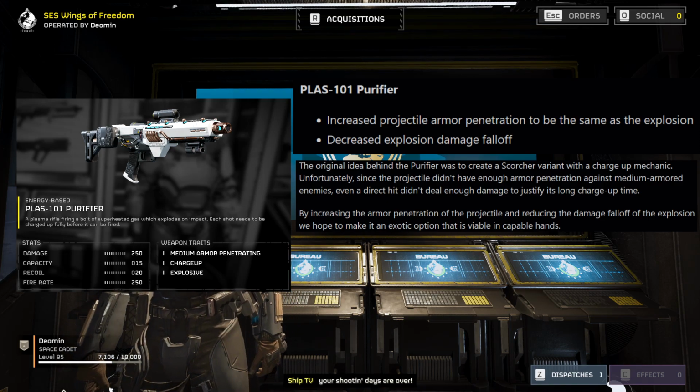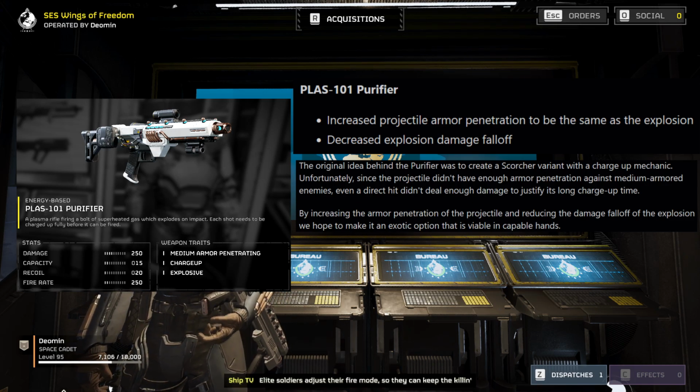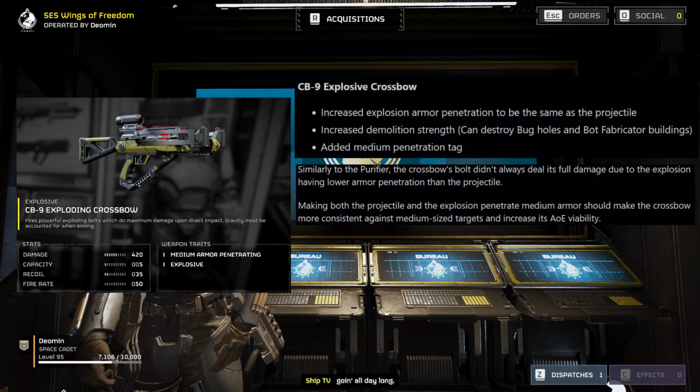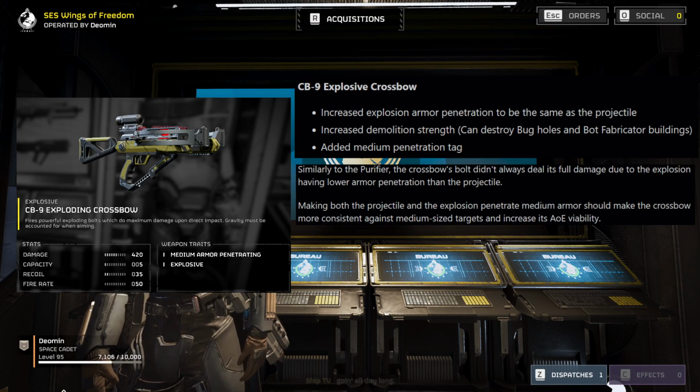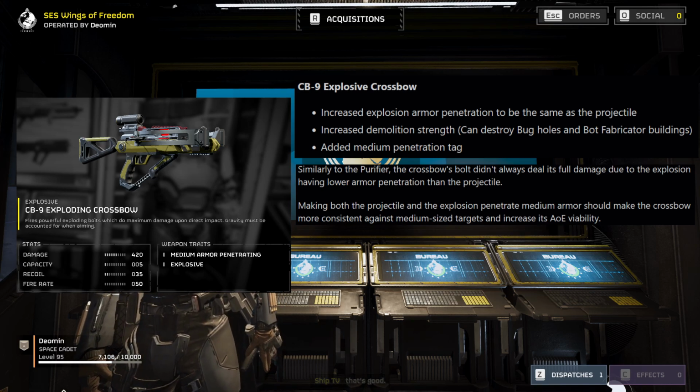By increasing the armor penetration of the projectile and reducing the damage falloff of the explosion, we hope to make it an exotic option that is viable in capable hands. For the explosive crossbow, they increased the explosion armor penetration to be the same as the projectile. Increased demolition strength, it can now destroy bug holes and bot fabricator buildings. They also added the medium penetration tag.